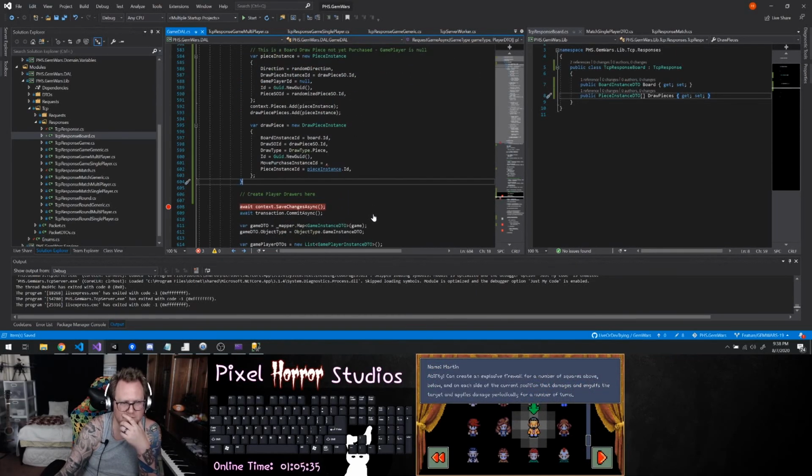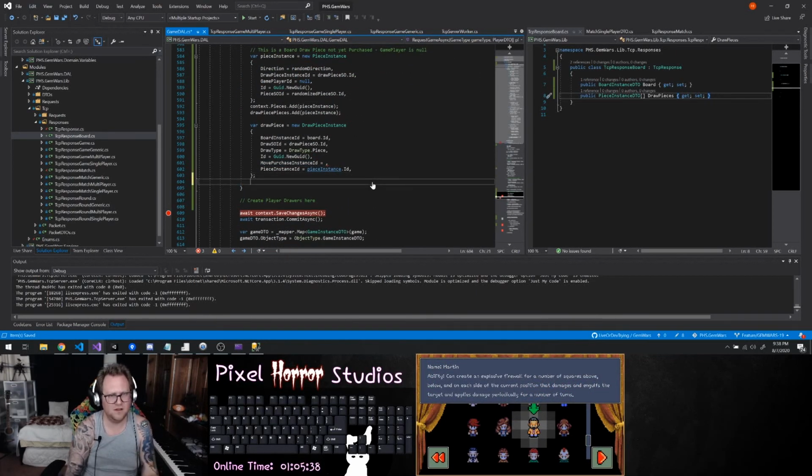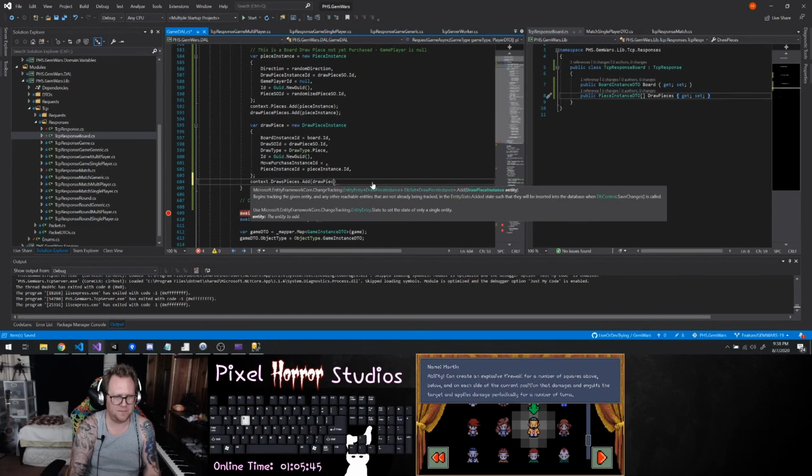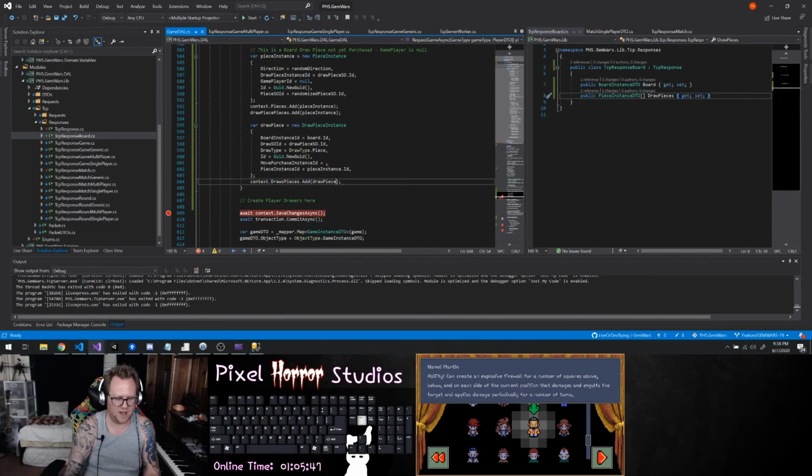Like that. Context dot draw pieces dot add draw piece, which we're going to add the word instance to the end of it.